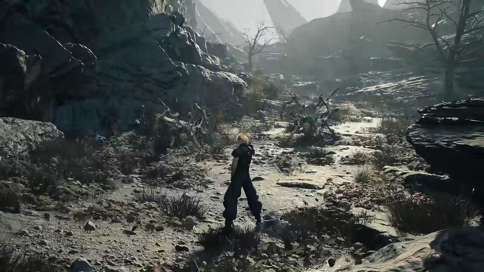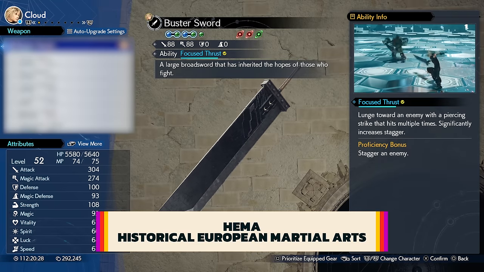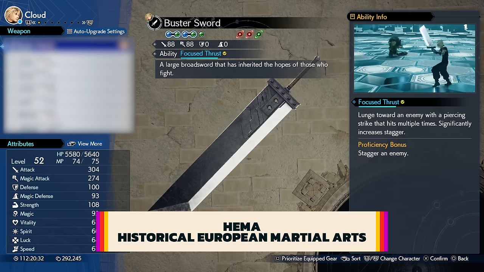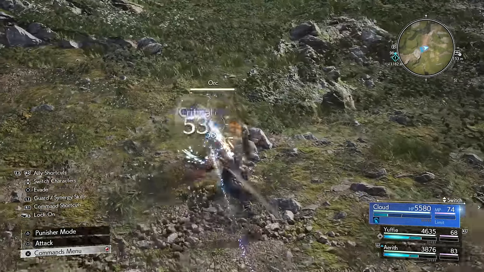So the first thing with Cloud's sword is it's basically a big tanto design. In HEMA, we'd probably call this a saber because it's got one edge that's longer than the other. So the back of this is pretty much blunt, counts as a saber as far as we're concerned. Doesn't make much difference except that there's not too much of a backswing on something like this unless you just want to club someone with the flat side.